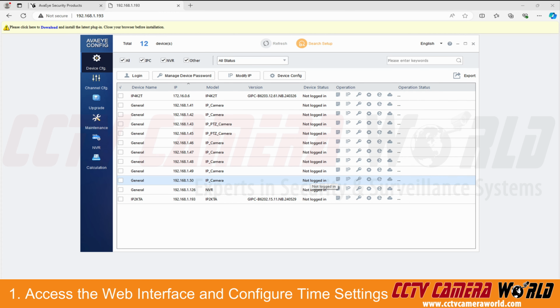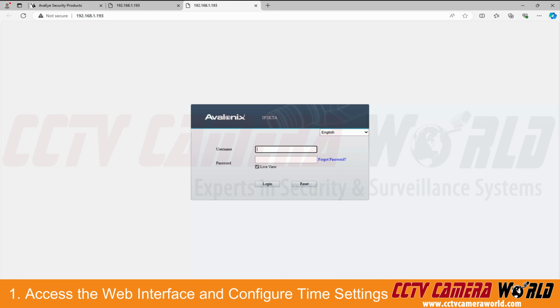And all you do is hit search, and on a Windows computer without any restrictions from your network, it'll be able to find the camera, and then you can actually just click on it. So in this case, I'm using this camera. It's on my local network scheme. All I had to do was hit remote web, and it pulled up in a web page. I could have also manually entered it like I did here. So once you get access to your web interface, depending on your networking skills, type in the username and password that's stated on the camera box.